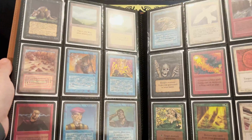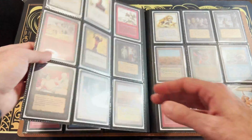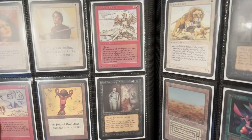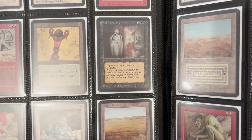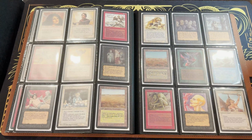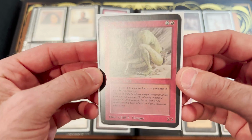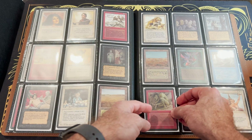Here's a Drew Tucker dual land. Love that guy. The Care Ridges, the Hydra, the Royal Assassin. Those cards rarely hit the market and rarely in good condition. It's very hard to find them. This guy too, I was astonished. These cards, it's like $6,000 to $8,000 to get a real nice condition troll these days. And they're just not for sale. You just can't find them.